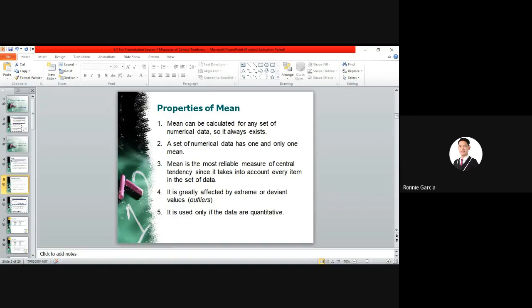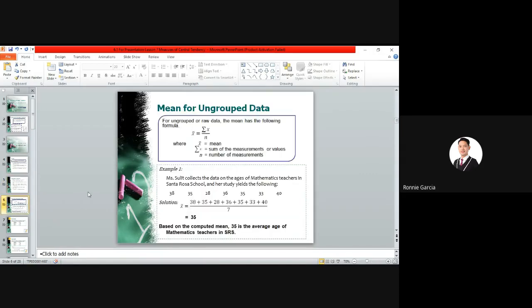Did we understand the first part, the mean, the properties of the mean? I believe you understood it because you yourselves are using this kind of measurement, especially when you conduct your research. So after the mean, we will have an example of how to get the mean for ungrouped data. This is example number 1, the example for ungrouped data. It is not grouped, the values are shown one by one. So the individual values are given one by one.